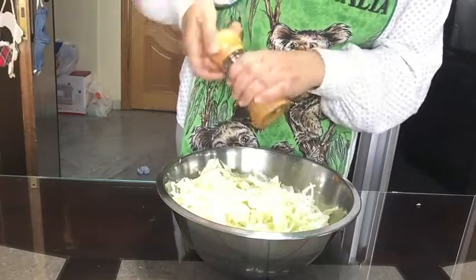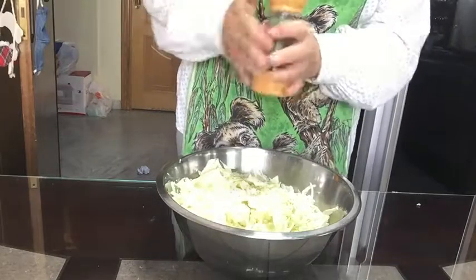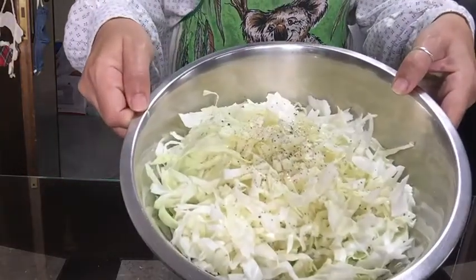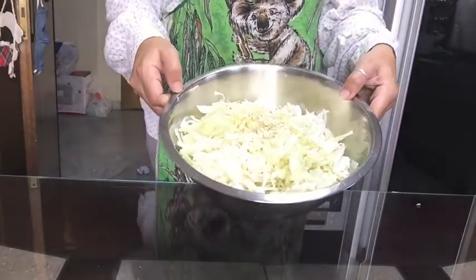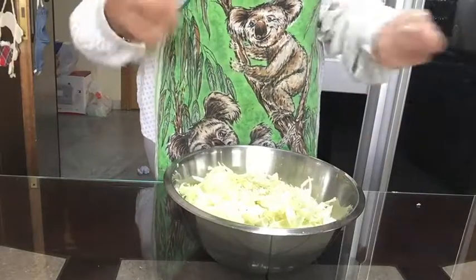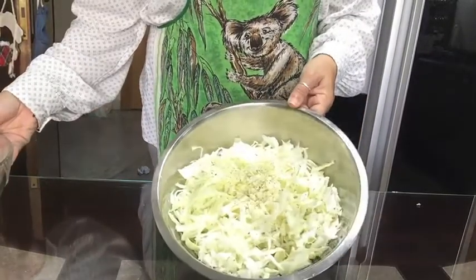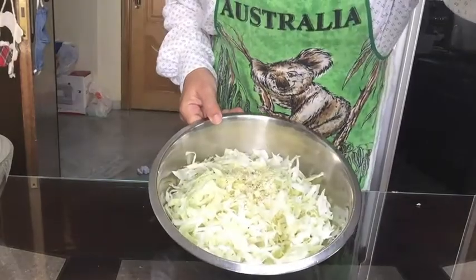Now usually what I would do is wait for the lentils to finish, and then mix all of this up and serve it. You can just put it like that in the fridge until your lentil dish, the moujadara, is ready, then mix it up with a spoon and a fork and serve it in a nice bowl, which I'll show you later. I'm going to put this in the fridge now. Simple.